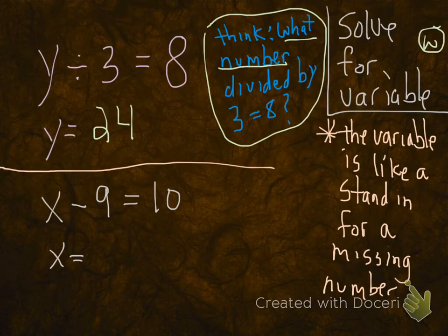Okay, a separate equation down below, x minus 9 equals 10. Same thing, as soon as we see our variable, we replace it in our head with the phrase "what number." So instead of saying x minus 9 equals 10, we think what number minus 9 equals 10. You could try to plug in a couple and see if you get the right answer, but eventually you would find that the right answer is 19. Now, a couple lessons from now, we're going to learn a method to make sure we get the answer right every time. There's actually a step to solve these, but for now we're just going to solve by inspecting the equation.